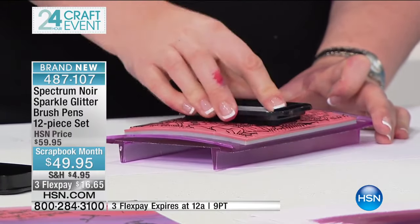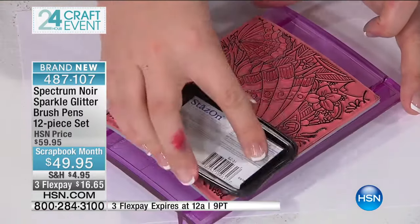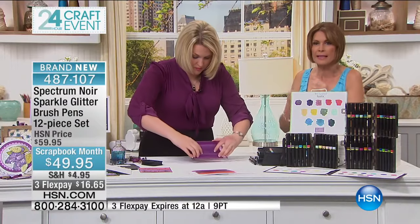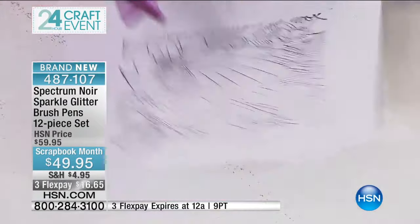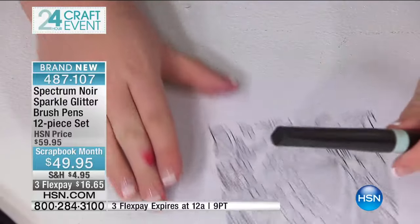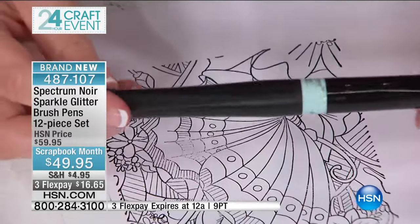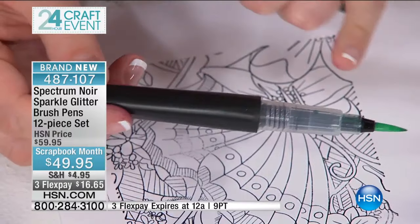So simple, but with such a big effect — the combination of sparkle, blendability, and the ease with which you can control it. You don't have to worry about a brush or anything else because you're gripping the pen, and that's the nice part — you really can control it. Let me talk you through the actual pen itself. This is the color label — this one is 'sea breeze.' As I lift the lid off, you'll see the chamber. This is where the magic happens.